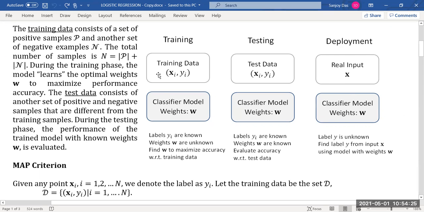The training data is a huge database of all the doctor's previous patients and their outcomes. yi is known. Here we develop this weight W, which consists of the parameters of the classifier model, and it's the same W for all of these. Then with another test data, this W is now fixed and known, and we see if the yi being predicted is the same as the actual yi.